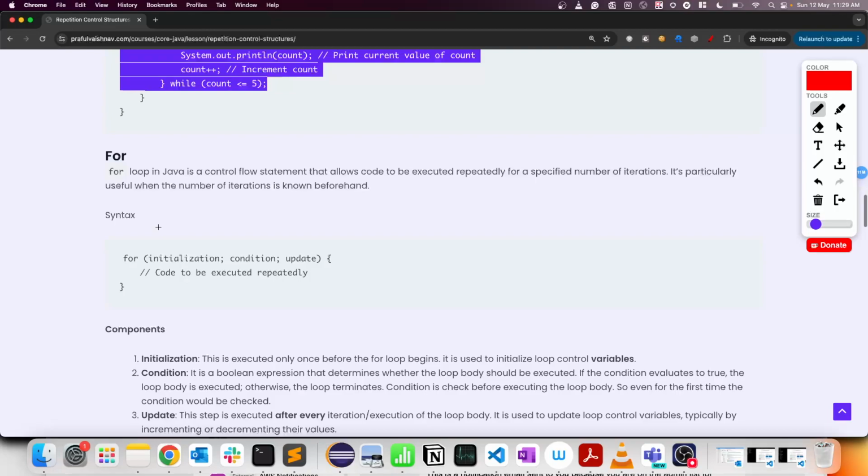And here, int i equal to 2. Let's suppose there is another method. I can define it like this. Can I use i here? No. Why?